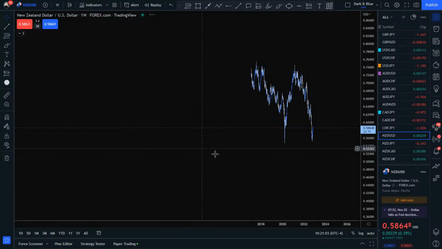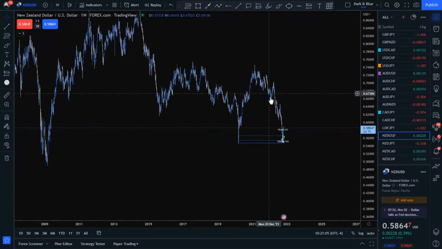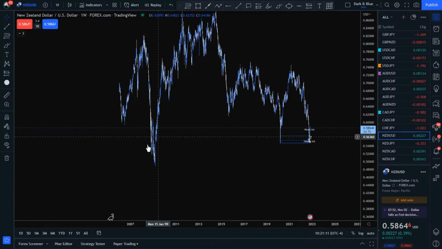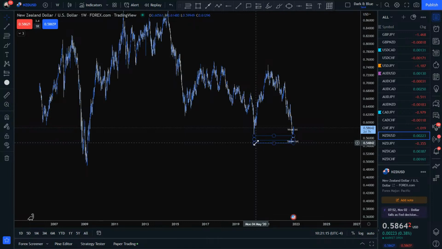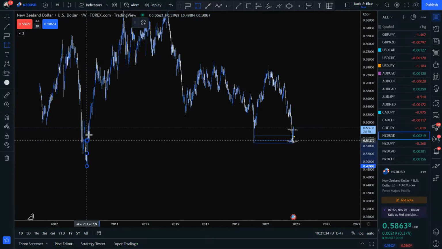Look on the weekly. You can see how long we've been bearish, right? And we have an important low here. From here, price took off. There's a lot of institutional action going on over here, right? Price is reacting to this demand. Just link them up, if you will. If I can get a clean look at this thing. Come on, there you go.